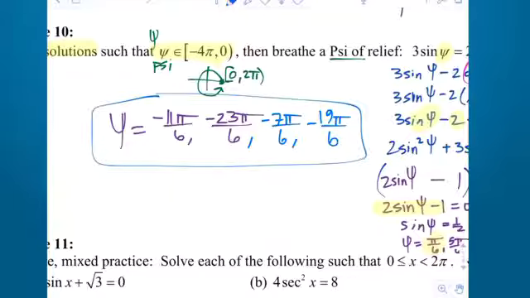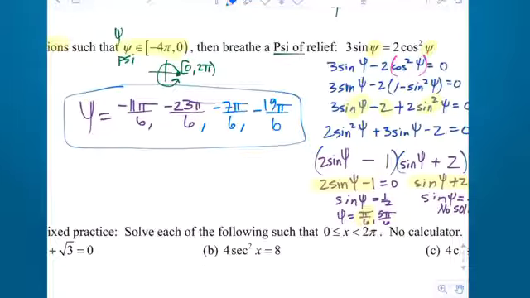And just in case you weren't here on Thursday, remember there was another way. I could have asked what are the solutions in general for all of them. And remember, in that case, you would find these two, and then at the end of each one, you would just say plus 2 pi n, right? So pi 6 plus 2 pi n, and 5 pi 6 plus 2 pi n. And of course, when n is an integer, you can add or subtract any multiple of a full rotation to generate all of them. Okay, so quadratics. Got to get the angles the same, then you got to get the trig functions the same so you can factor it.